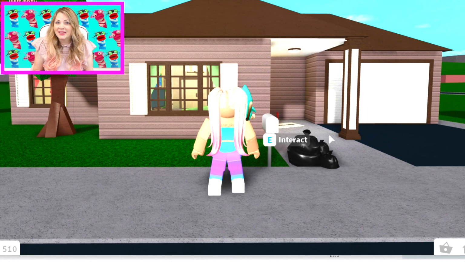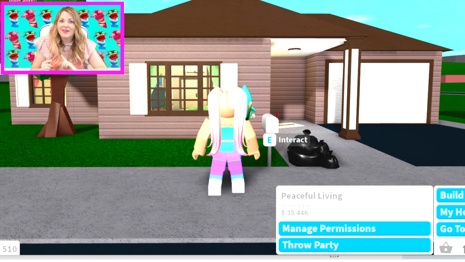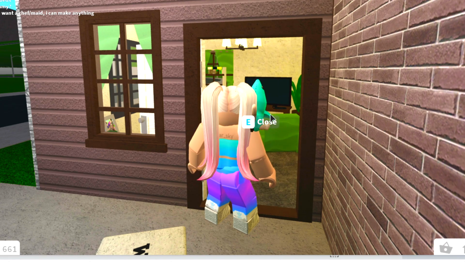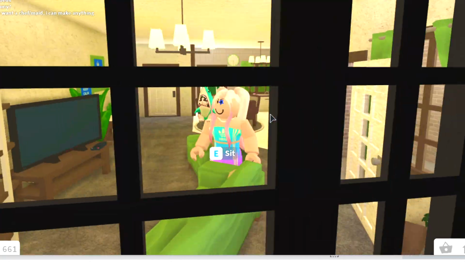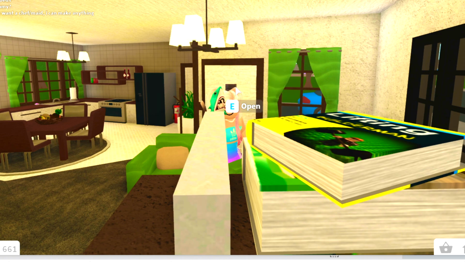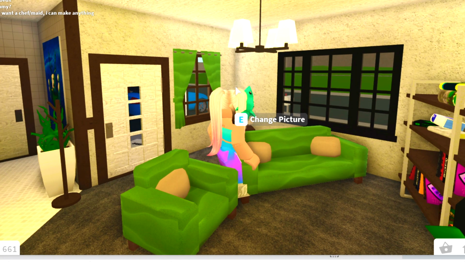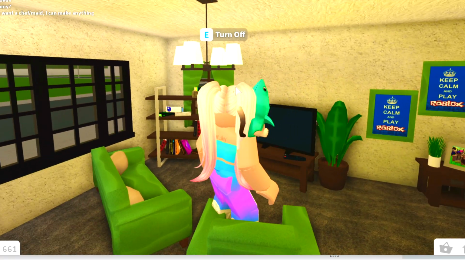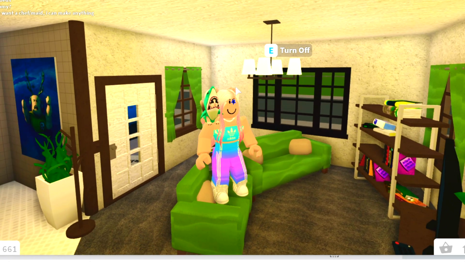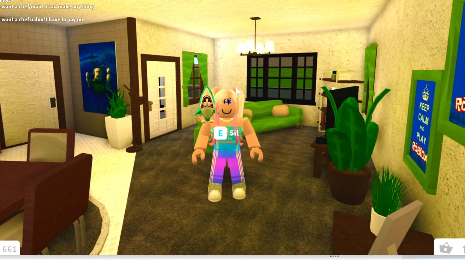So this is a really nice house. Let's take a look around. Okay, let's run inside here, open up my door, and wow, look at all the green and brown in here. So in the living room, we have lots of books here. Close the door here. We have our green couches, lots of dark brown furniture, shelves, a TV. This is looking pretty nice. It has lots of nice furniture.